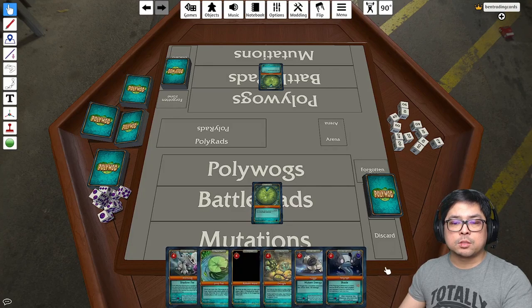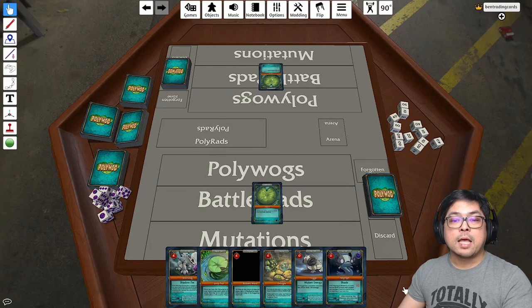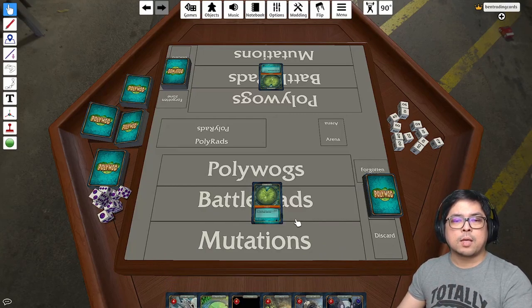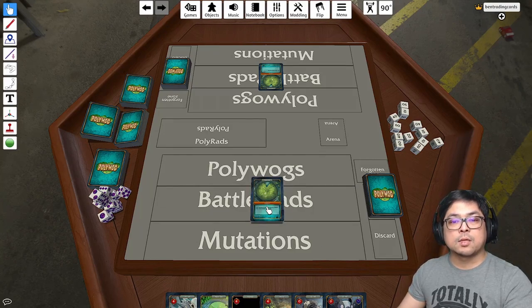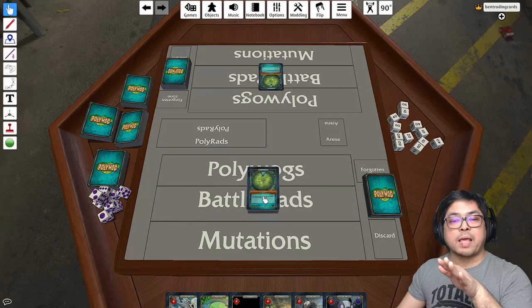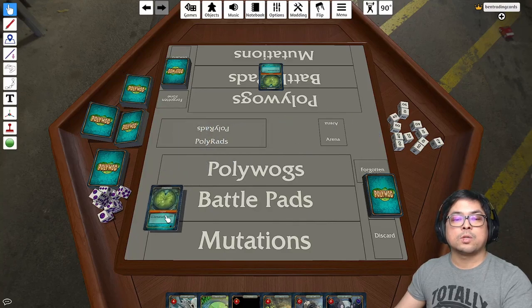Then you have a default number of cards right here. 1, 2, 3, 4, 5, 6. So that's the default number of cards in hand. Then this is how you move the cards. For example, this one, just hover over it, click on it and hold. All right, and then once it's on the playmat, you can move it there, and then release. Click, hold, and release. Click, hold, and release.